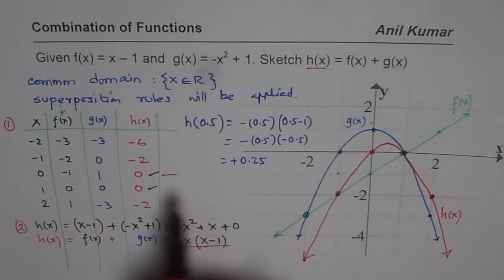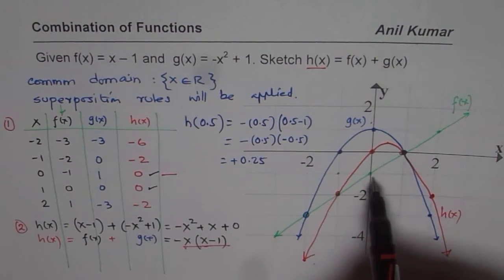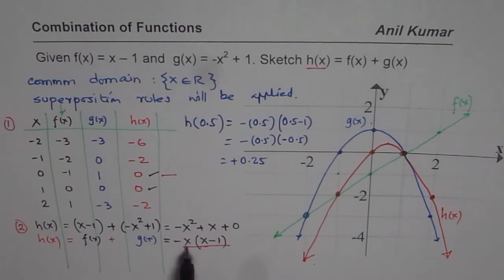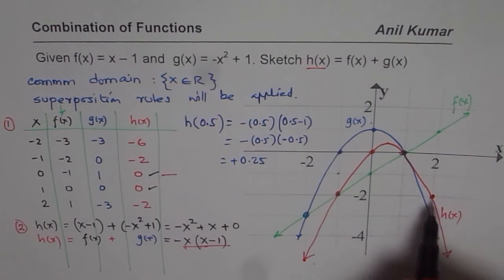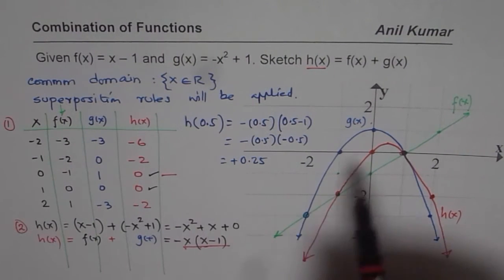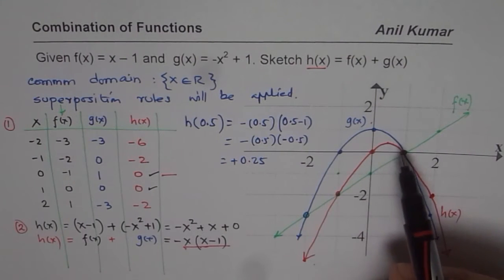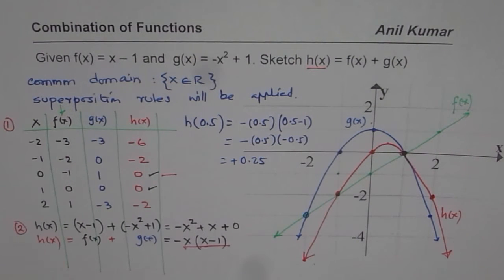Here what I did was I used a table of values to make both these functions, and also applied my techniques to sketch the parabola using my equation and made a perfect parabola representing h of x, which is the combination of the linear and quadratic function as given here. I hope this example helps you to figure out how to do combination of functions when the addition operation is involved. In the following video, we will see the subtraction, multiplication and division operations one by one. I hope that helps. Thank you and all the best.